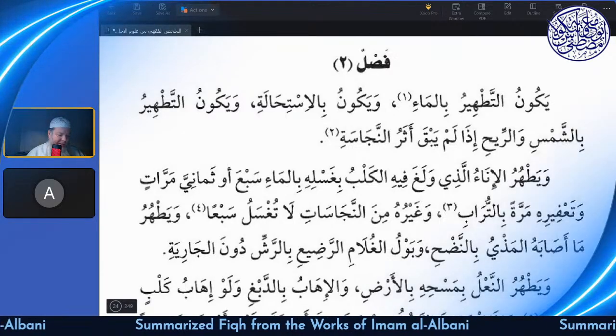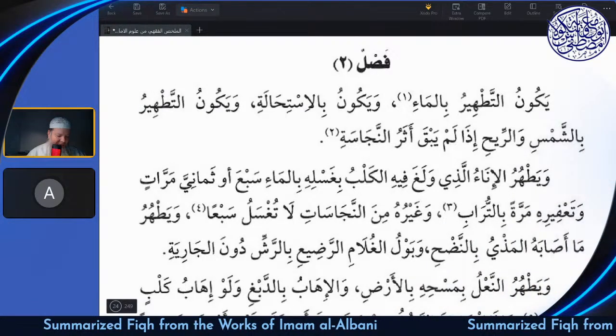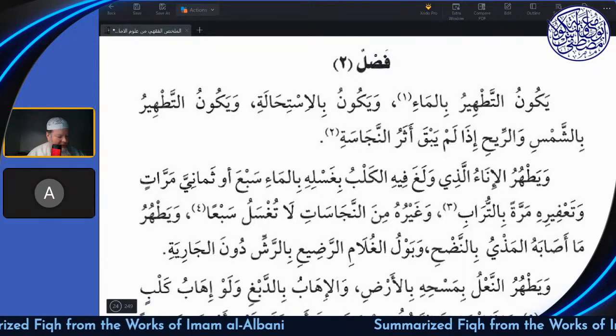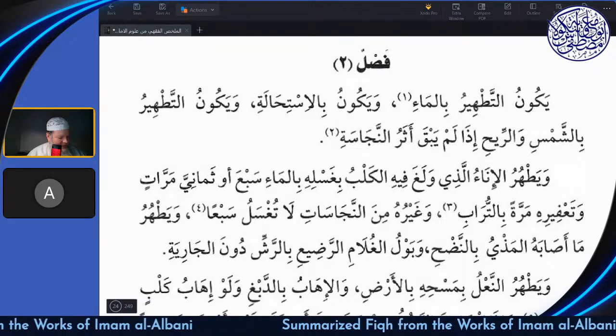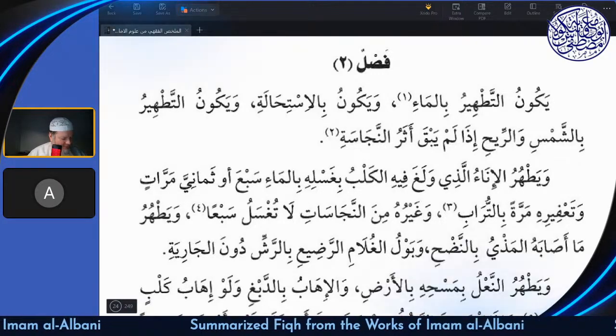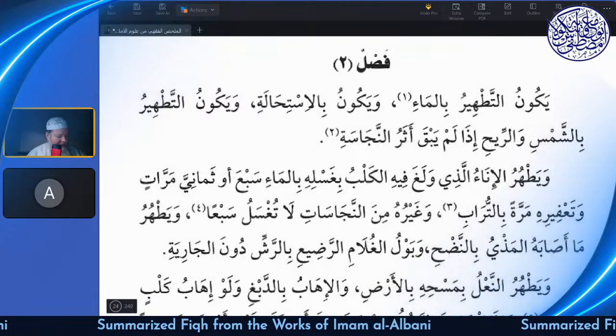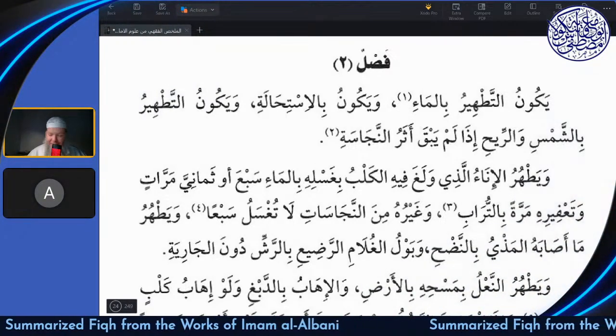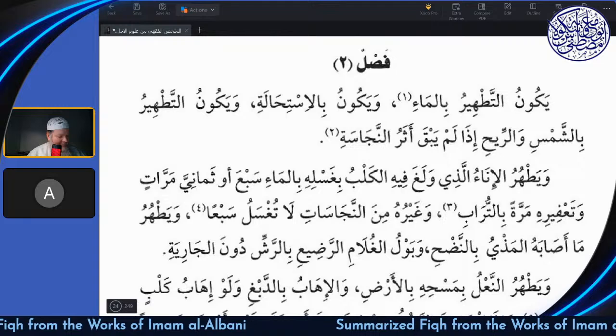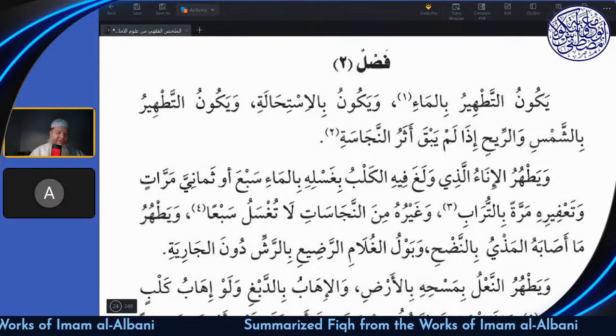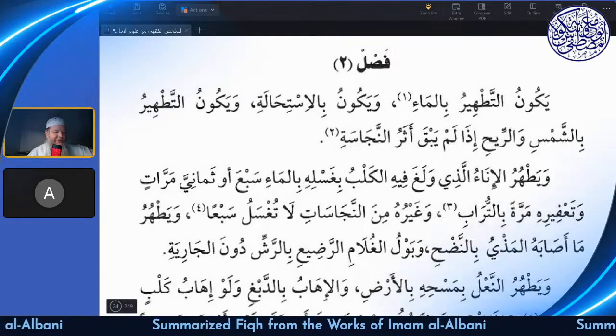So Fasl Awal, if we look at it, I would say we are talking about Al Miyah, water, right? I guess the subject here is water. What types of water are there? Ma tahir, ma najis, right? And what does that water do? So Allah knows best. Al miyah. Fadl ya Aba Muhammad.